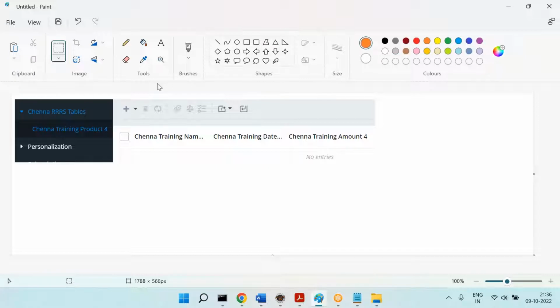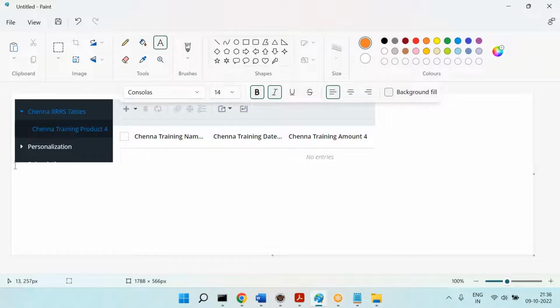As I said, this is the Explorer tree. Let's start understanding the terminologies. This entire black color area on the left is called the Explorer tree, and this is called a node.